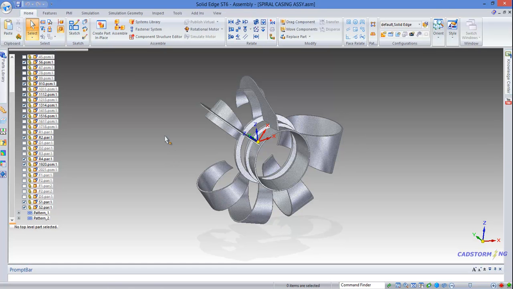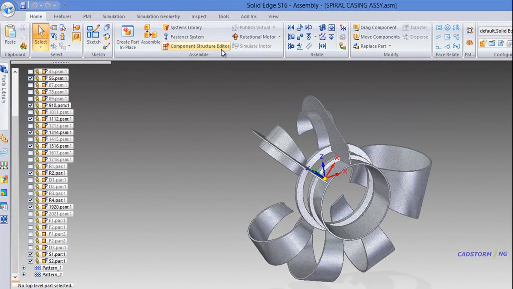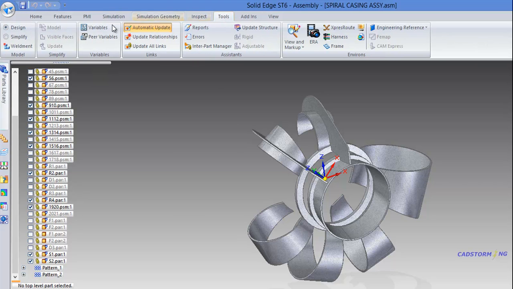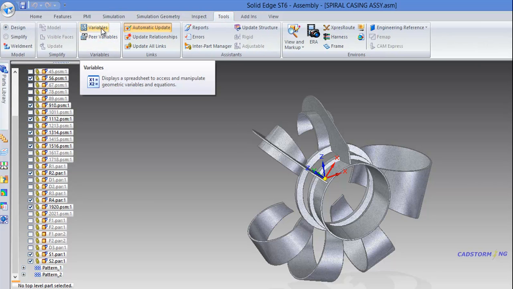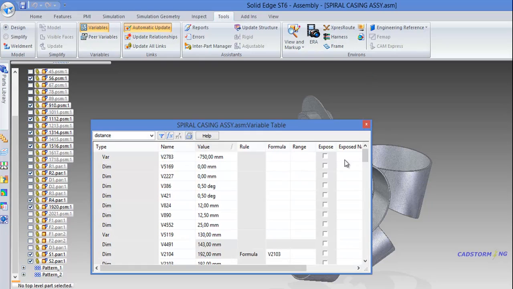Okay. To create a user variable, we have to move to this tools tab and select this variables table we are already familiar with.